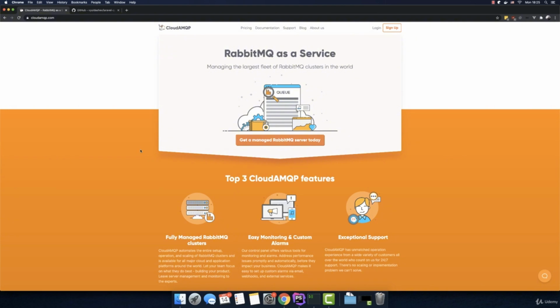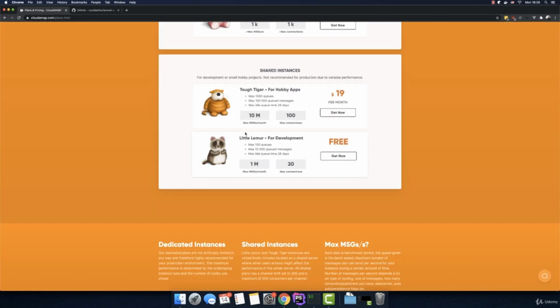Now we will use RabbitMQ in our app. I'm using this service, CloudAMQP, because this makes my development really easy and we can start working really fast with this service. So if we go to pricing, I use this free tier here because it has all what we need.